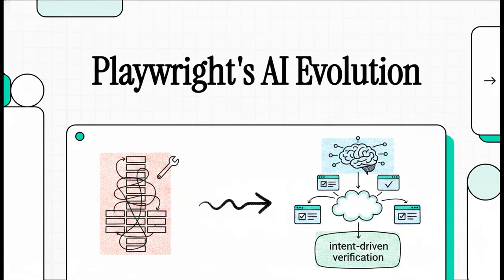Today, we're unpacking a truly massive paradigm shift in the world of software testing. I mean, if you've been working with browser automation, you already know the drill. But today, we're looking at how Playwright has completely evolved from a traditional procedural scripting library into a fully AI-enabled testing stack. We're talking about a real game changer here. We're moving away from that era of manual, line-by-line script maintenance and stepping straight into the future of intent-driven verification. And it's going to be a fun one.